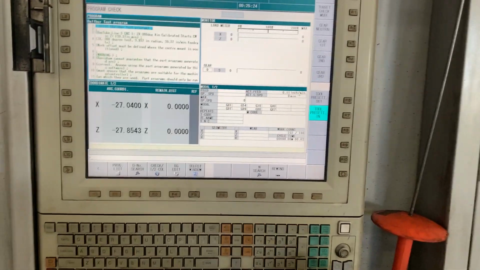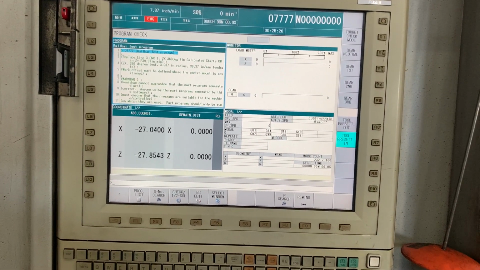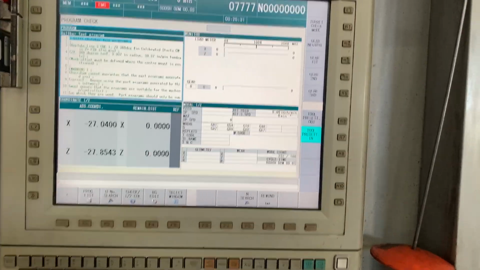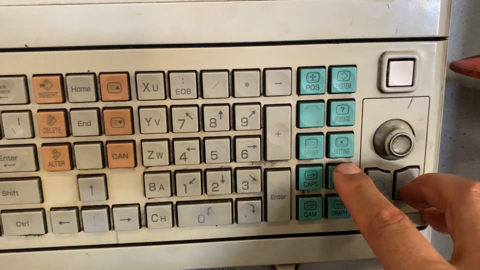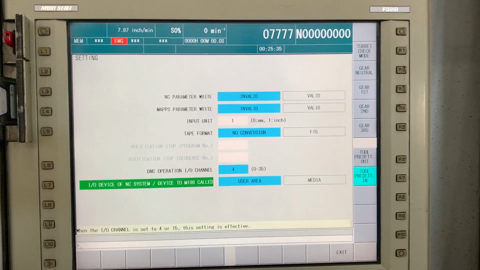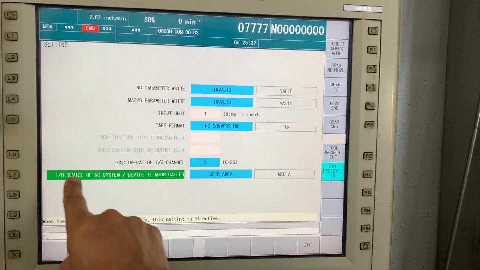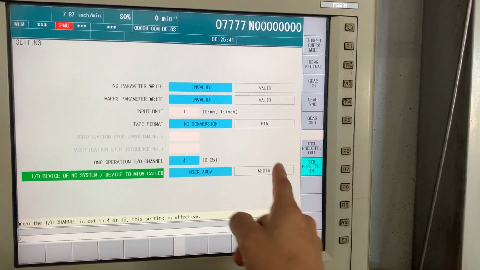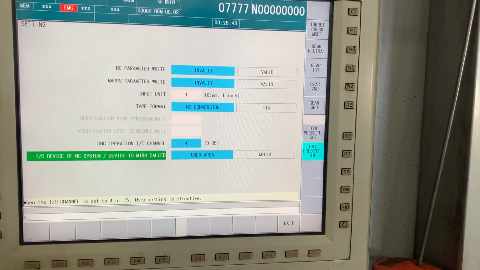So let's go first. We need to change the device area, so we need to go to setting, and in setting we need to change the IO device of CNC system from the user area to media area.